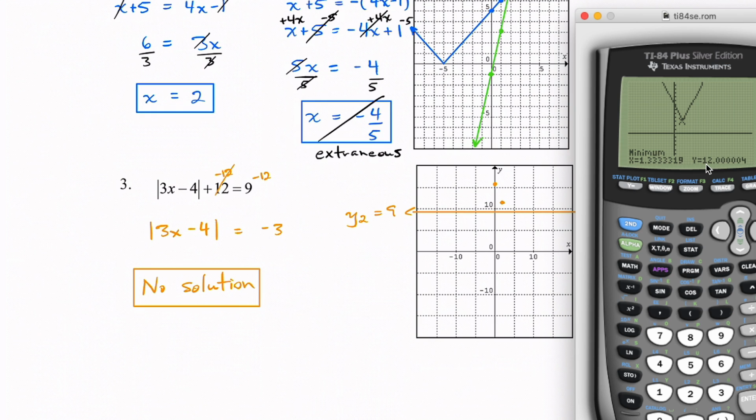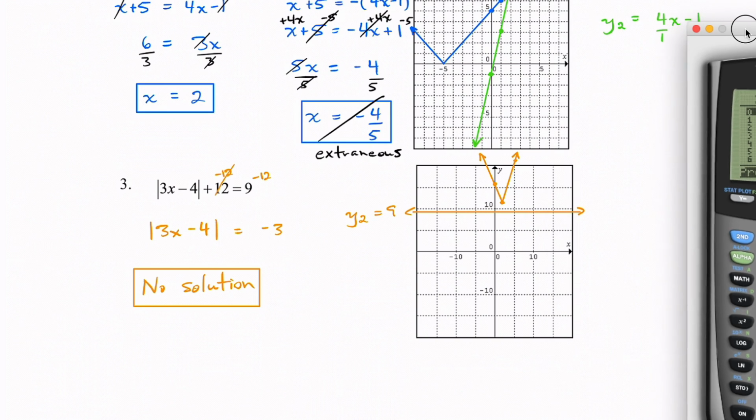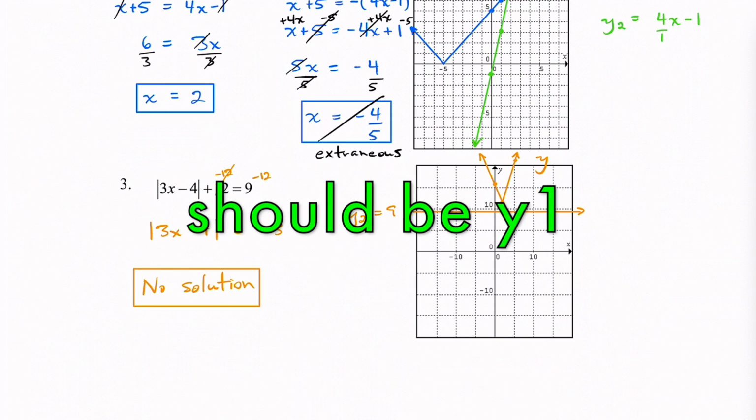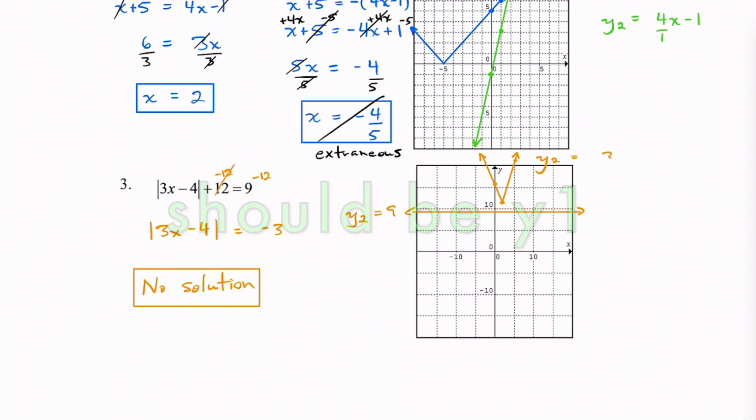And then to get one more point on our graph over on this side, I'm going to go back to my table. So second graph, and I'm going to find when it's at this line. So that is 5 over. So at 5 over, it's at 23. So we're going to be up. This is 10, 15, 20. So we're going to be just above that. So we can put a point about there, and then we can draw our lines going through those 3 points. And then we're just going to label that one. That one was our y2, and that was the absolute value of 3x minus 4, and then plus a 12.